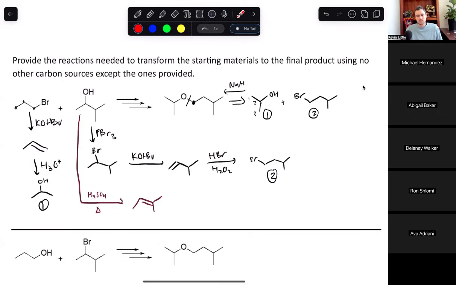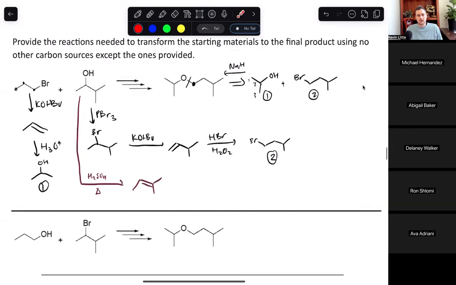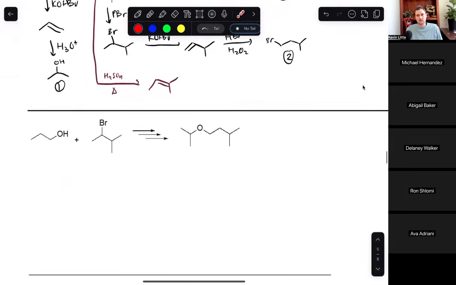Is there a way to remove the OH group and get the less substituted double bond or no? Not directly that I know of. There's a couple of different ways to turn OH into a leaving group and then do it, but not directly. Okay. Thank you. There's almost certainly some designer way that some organic chemist knows how to do, but I'm not sure.